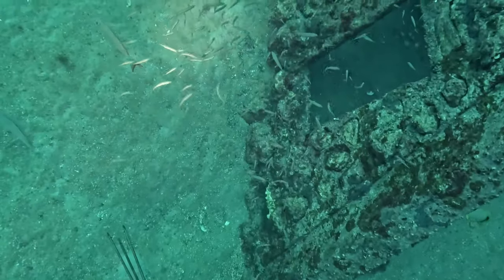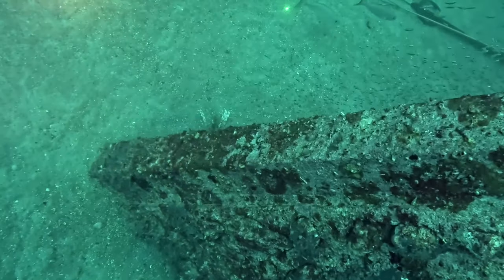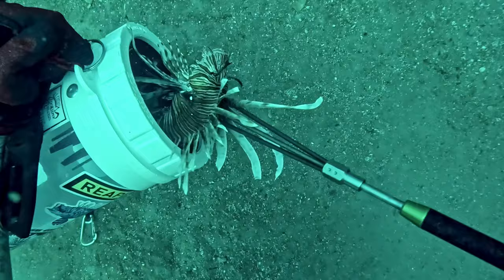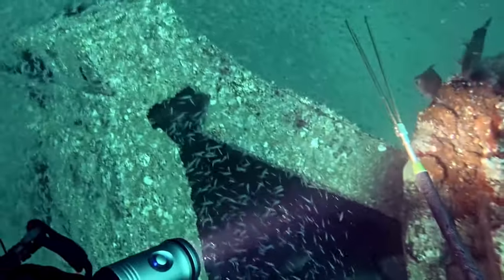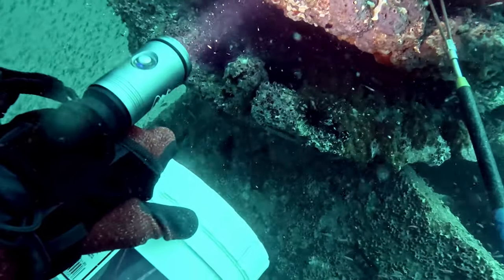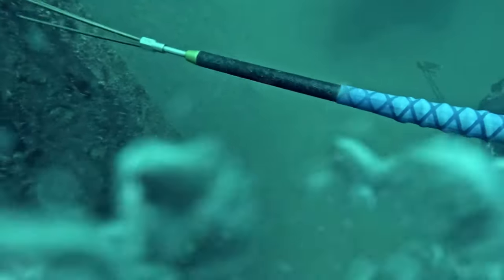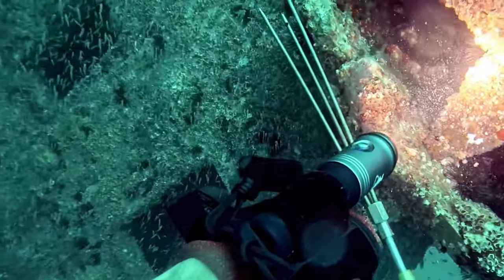These artificial reefs are called pyramids. The ones we're dropping on are in sets of three - one giant pyramid and two smaller pyramids off to the side, kind of in a perfect line. When you're out finding them and you keep on that bearing, you'll find a bunch more. They hold a lot of fish - not just lionfish. There's red snapper, AJs, sheepshead, triggerfish, gag groupers, goliath groupers. I also saw a few octopus on this trip, which were pretty cool. I was playing with one earlier - just let him grab onto my spear and he'd try to pull it in.